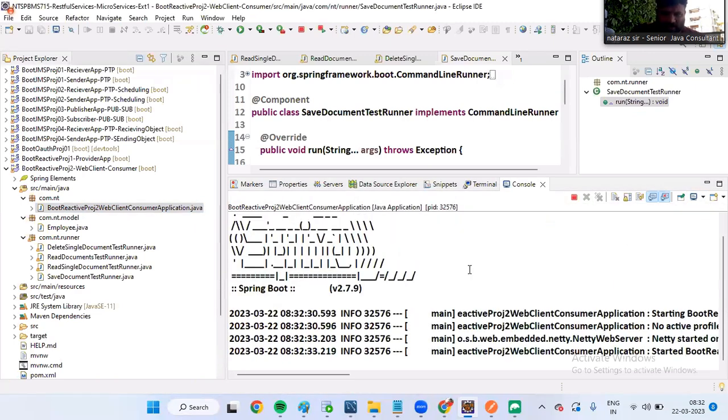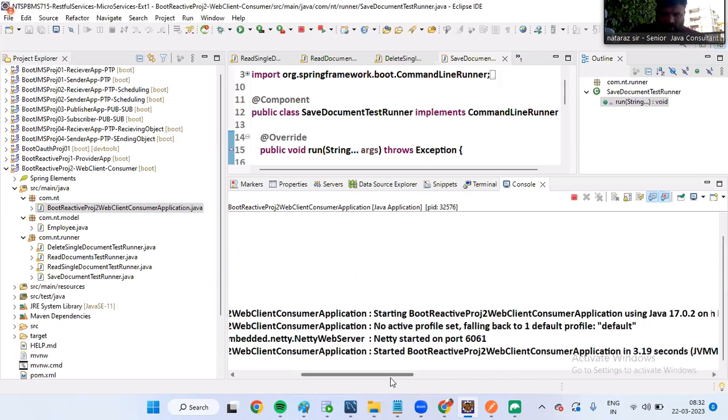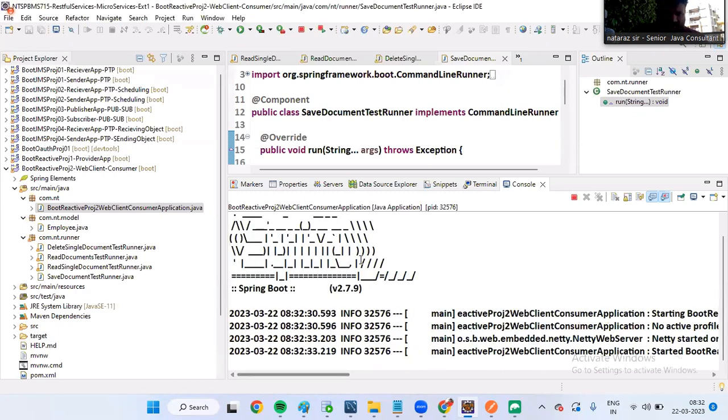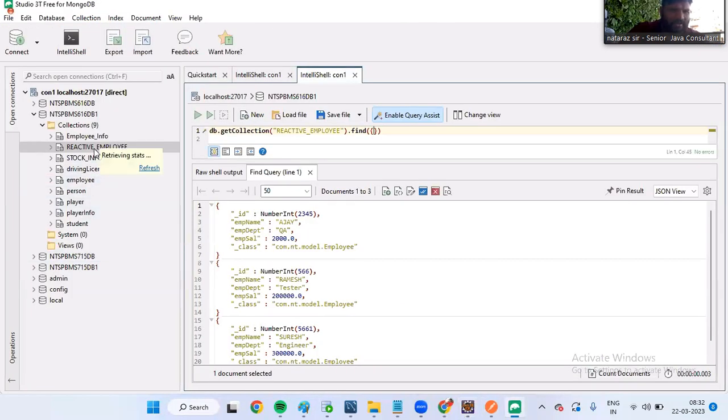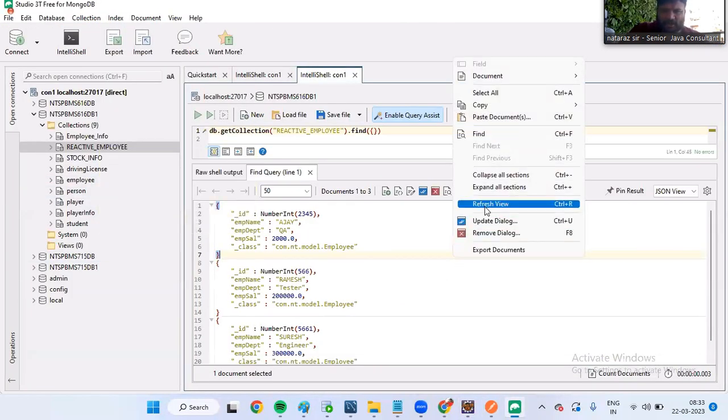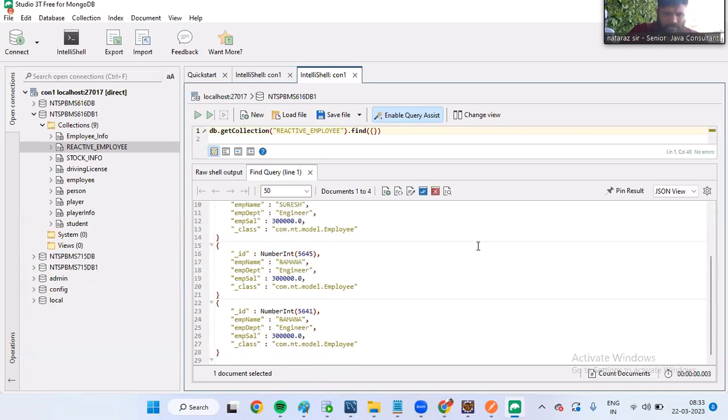Let me get into the client console. Was the runner executed or not? Maybe no message is displayed. Don't worry. Go to this place, guys. Refresh view.